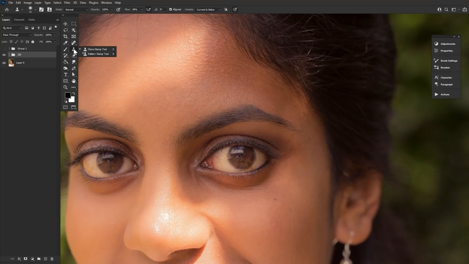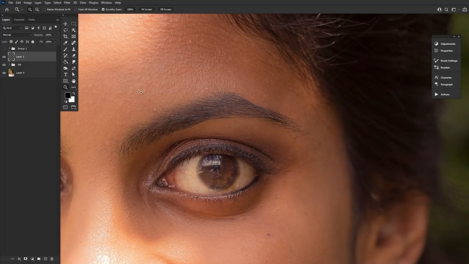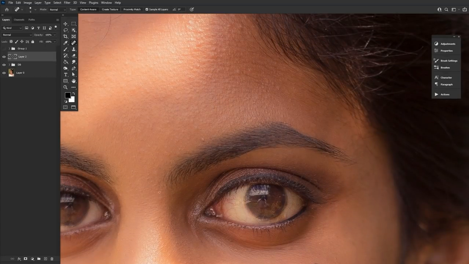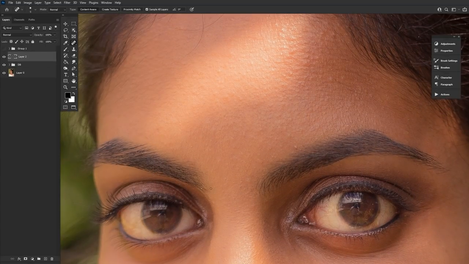So for the eyebrows, you can use the Spot Healing Tool to clean up any stray hairs, clicking and dragging just like before. Try to focus on any single hairs that are kind of far off from the brow. Trying to use the Spot Healing Brush too close to the edge of the main eyebrow tends to leave you with a blurry and odd-looking edge.